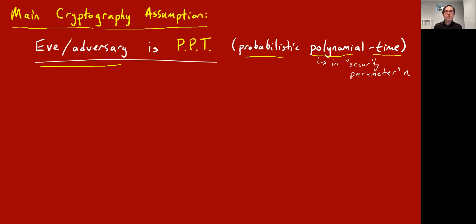You allow them to be probabilistic. That seems fine. And you might ask, polynomial time in what parameter? And generally, when you have an encryption scheme, what you really have is a family of encryption schemes indexed by what's called a security parameter, n. And the users of the schemes can make n larger and larger according to their taste.